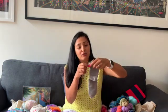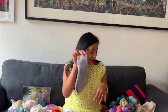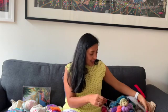So this one is really almost ready, and it's a pattern test. Watch out for the pattern release. If you are a sock knitter, this is an amazing little pattern that you will memorize very, very easily, and it's really cute, isn't it? So this should be finished very soon. I think I'll finish it hopefully tonight. We'll see how we go.